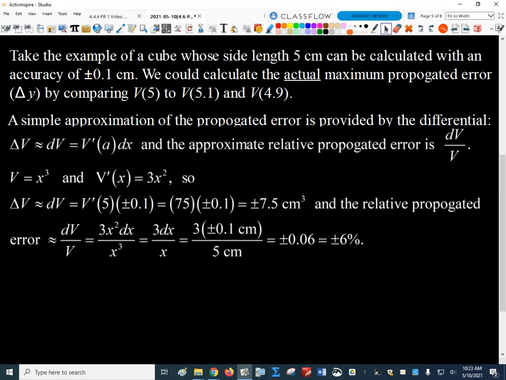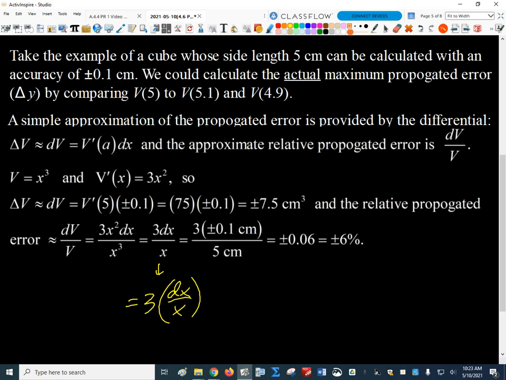Okay, well, what is dx over x, by the way? I didn't write that here, but what is that quantity? What does that represent? I could think of this as being 3 times that. What's dx over x? If dV over V is the relative propagated error, the relative error, what's dx over x? Well, that's kind of what dV over V is, the relative error in the approximation, right?